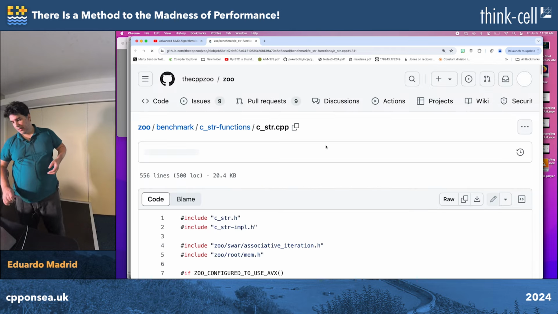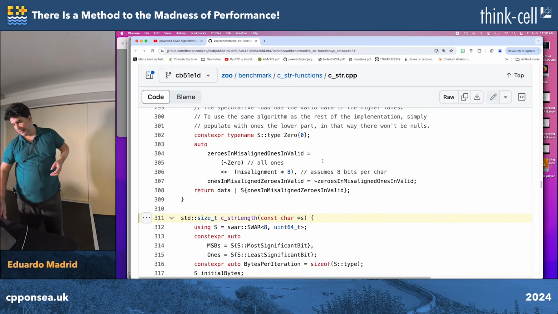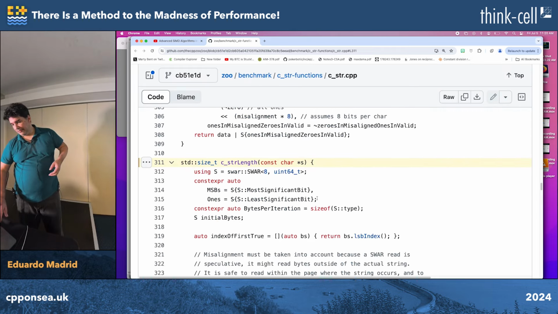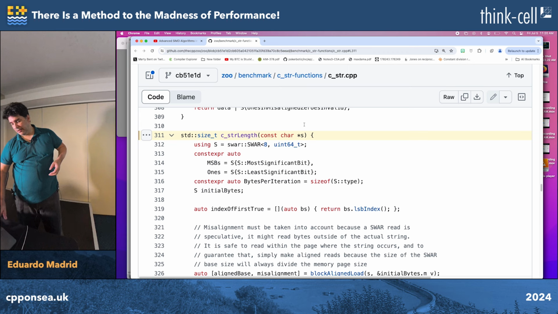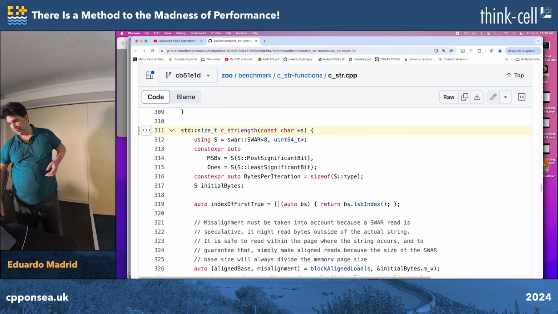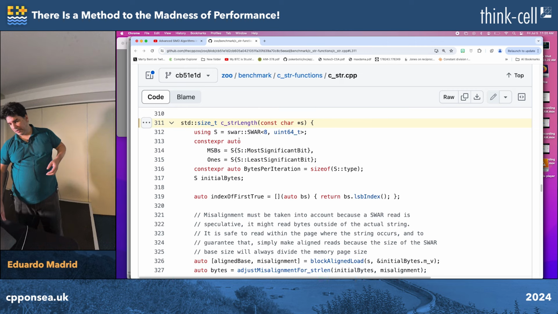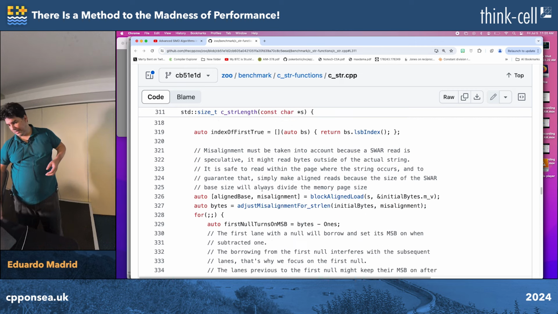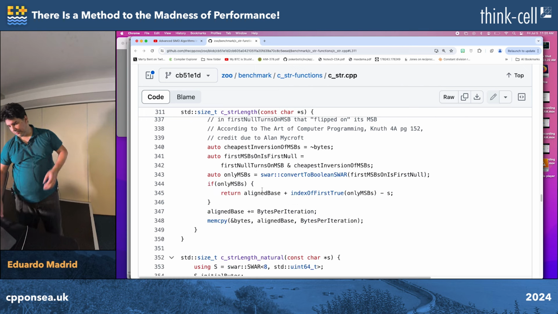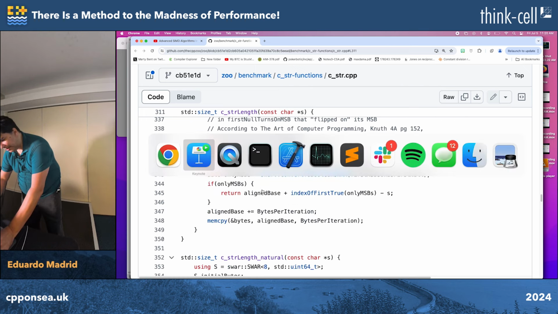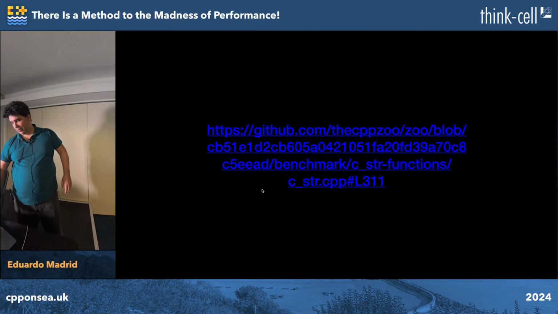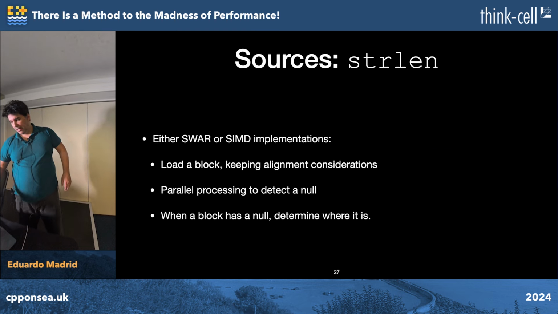So we can see right away that this is live in the GitHub repository under su benchmark c string functions, c string.cpp. I'm actually pointing here to the proper implementation, but the natural is somewhere close. So we're going to keep this link for a moment and continue.